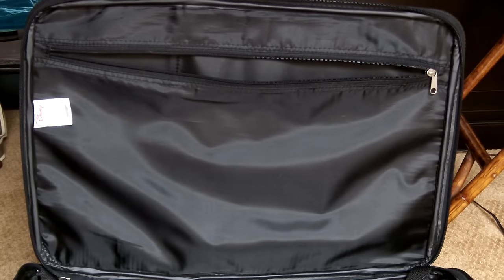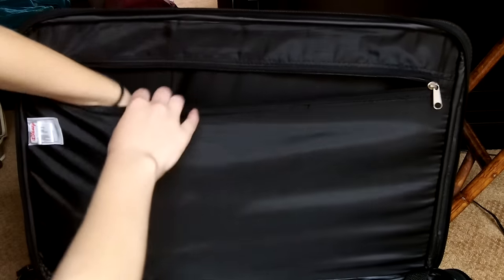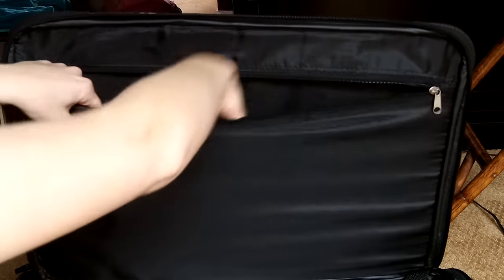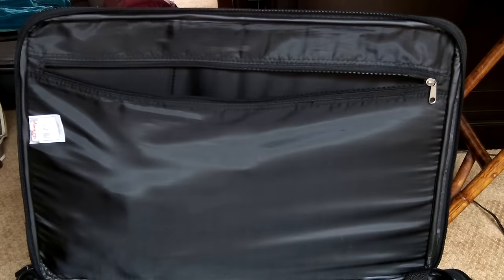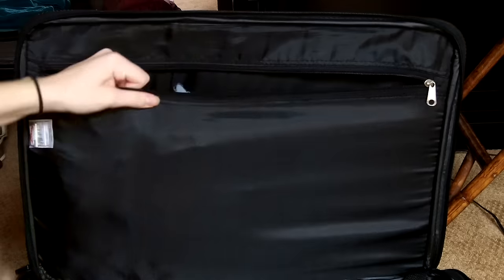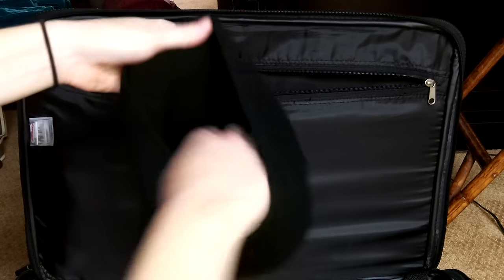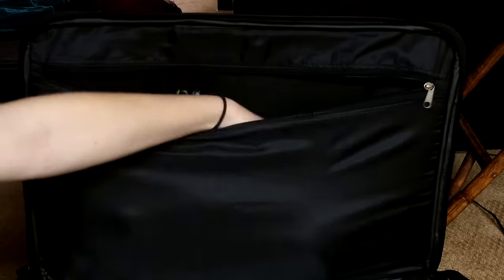Now on to the smaller suitcase. First off in the top compartment I'm putting a few pairs of long socks and of course my rainbow colored leg warmers because they're amazing. I've also got some pairs of fuzzy socks — definitely necessary on the cold nights or overnights. And of course I have my pairs of Shea Carl socks because those are my favorite. There's also my beanie and another head wrap that covers your ears, and a pair of gloves for when it's cold or for late nights out at camp.